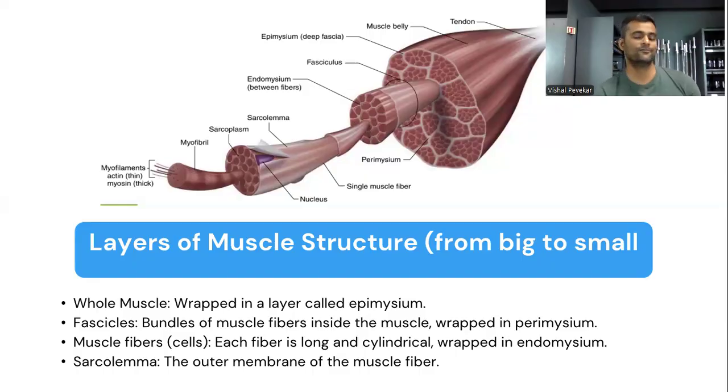We'll not talk about myofilament at this moment. What you understand, starting from the small, is your muscle fiber with an outer layer, and that outer layer is called endomysium. All these muscle fibers put together in a bundle, that bundle is called a fascicle. This fascicle also has a layer above, and that layer is called perimysium. Then all these fascicles put together is how your muscle looks, and this entire muscle also has a layer over it, called epimysium. So this is how your muscle structure looks.